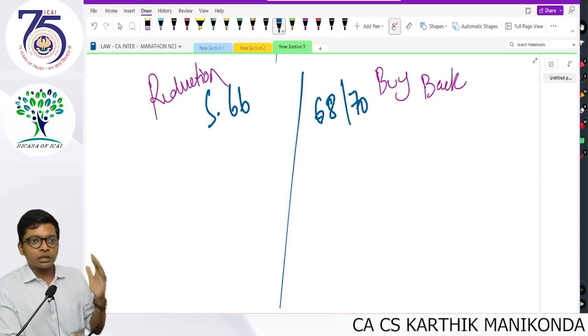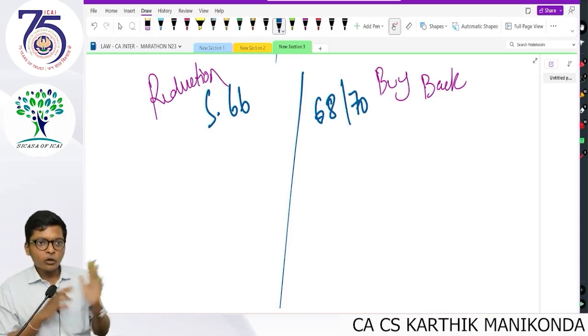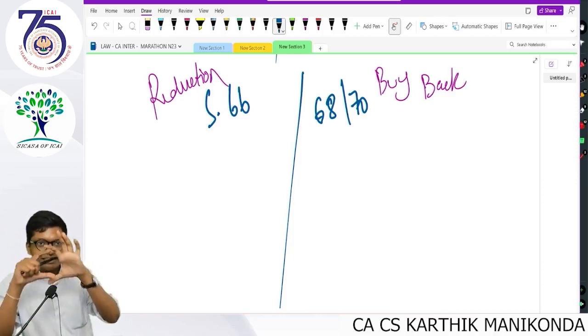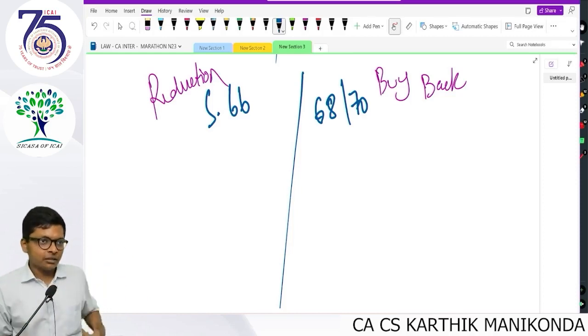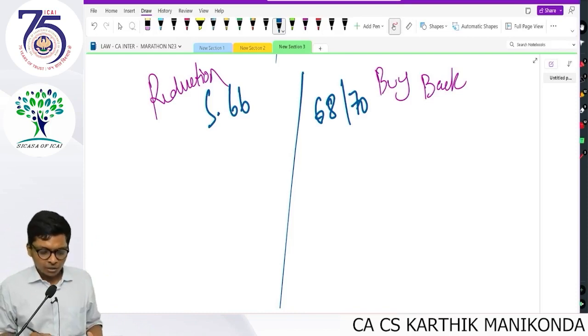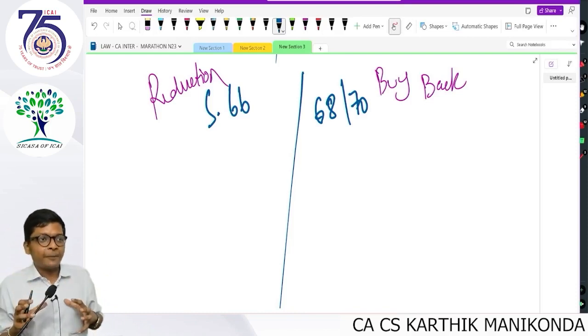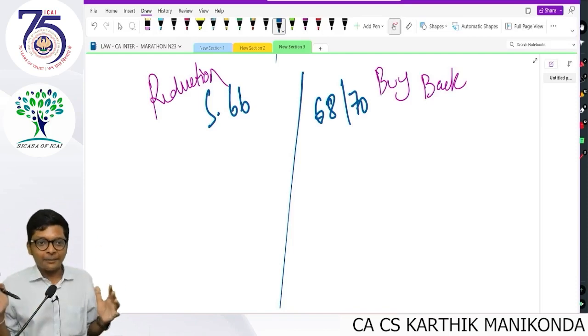I'll put that image to you in the group. Full meetings from section 82, 88 till 122. The full meetings chapter timeline in just one image. Like the AGM timeline, it's there. I will share that so you can see it for revision. Are you following, guys? Okay. Now I'm doing section-wise separate timelines. There is one mega timeline with everything.